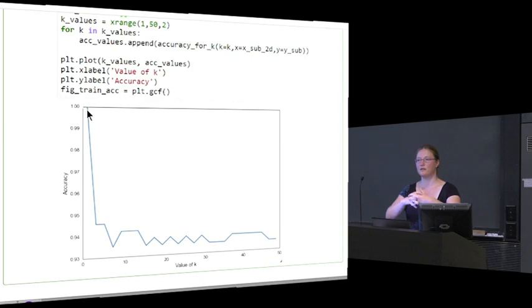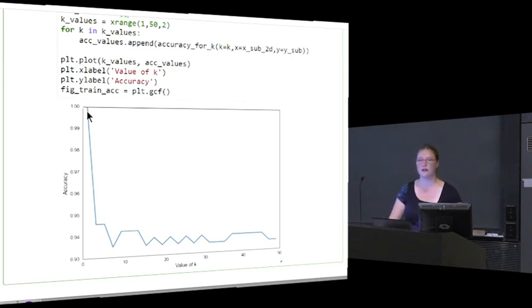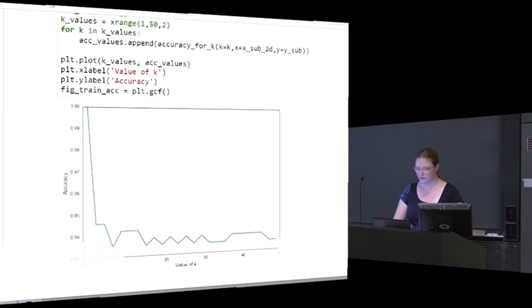When k was 1, you remember this wiggly decision boundary had these islands because it wanted to classify every point of the training data set correctly, no mistakes. This is why I get this really, really cool accuracy here for k equals 1. And then when I increase k, the accuracy drops because now I'm actually misclassifying points from my original data set. So this is the reason here.